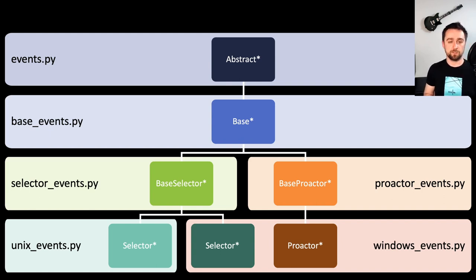So that's Windows. On Unix, you only have a selector event loop. That's boring. Well, but that event loop already does everything that we need. It supports sockets, it supports file descriptors, it supports subprocesses, but to support them, it has a concept of child watchers, and there's a bunch of them.